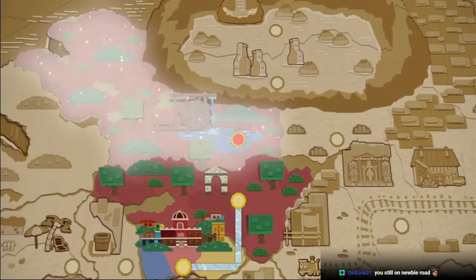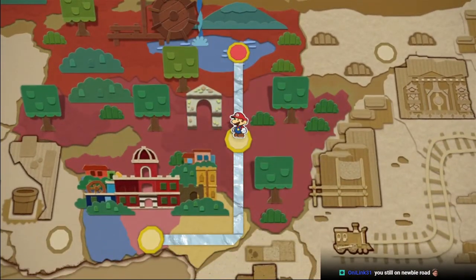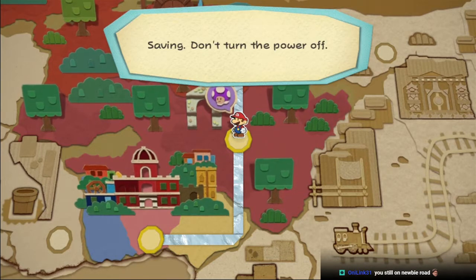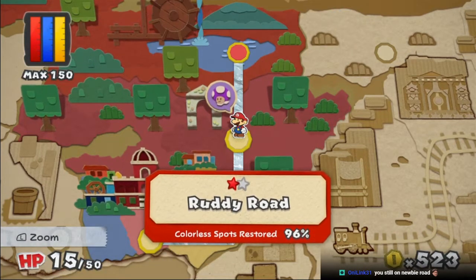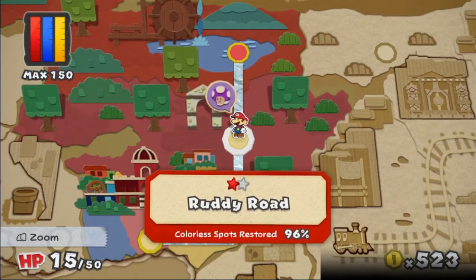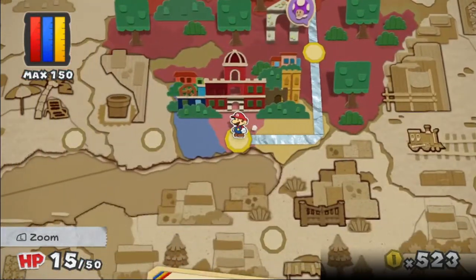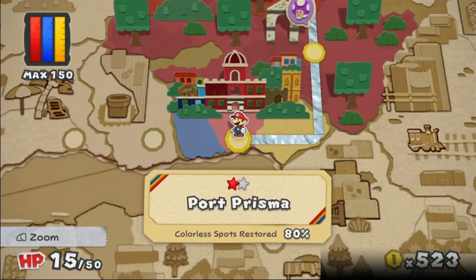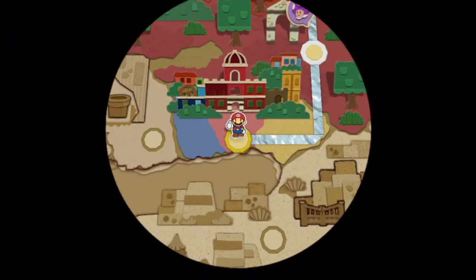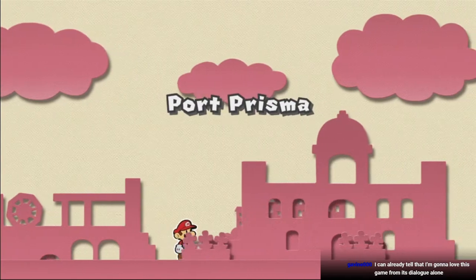I do like how it, like, paints the next area you go to. That's neat. Like, if you have to put a world map into a Paper Mario game, which you shouldn't do, you may as well do it like this. 96%? Damn. I wonder if I actually missed one, or if it's one that we can't do yet. I don't know what the... Oh, we're supposed to go back to him once we find his purple squatties. That's right. Naturally. Should I go buy things? With our money? With our currency? At the store? At Poor Prisma?